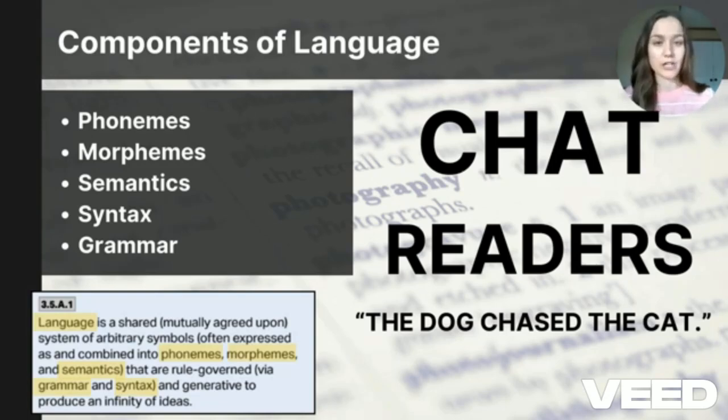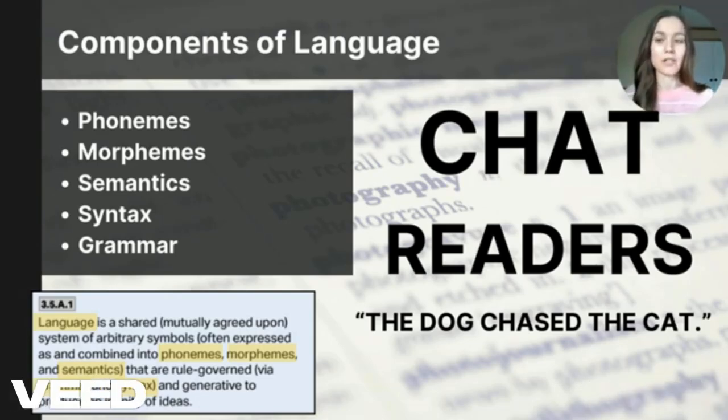Now I have the word chat on the screen. Chat has 3 phonemes. It does have 4 letters, but it can only be broken down into 3 sounds: ch, a, t. Now, to remember what a phoneme is, remember the word phone, and phone means sound. So phonemes are the smallest unit of sound in language. Sometimes I find that this is difficult for students because students know that every letter carries its own sound, but in the English language, some of our words have letters that work together and they can't be broken apart. So chat is a great example of a word that does not have the same amount of phonemes as it has letters in the word.